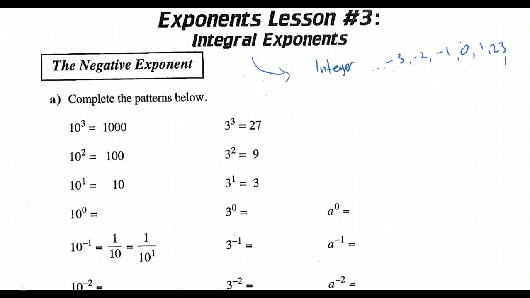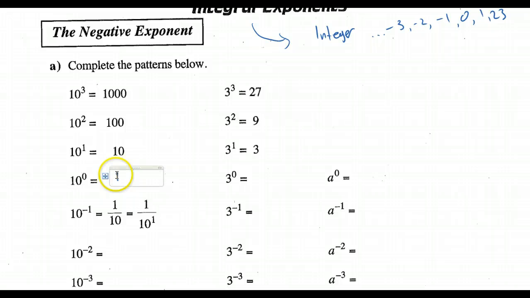So let's just go through this example here. 10 to the 3 is 1,000, 10 squared is 100, 10 to the 1 is 10, 10 to the 0 is 1. We've covered all those in the first couple lessons. So let's look at negative 1 here. If we follow this pattern, 3 zeros, 2 zeros, 1 zero, no zeros, what would that look like if it's 10 to the -1? We have 1 over 10, or if we follow this pattern, it would be 0.1.